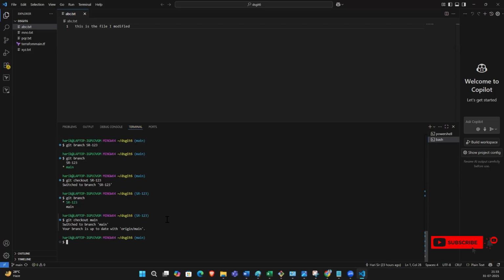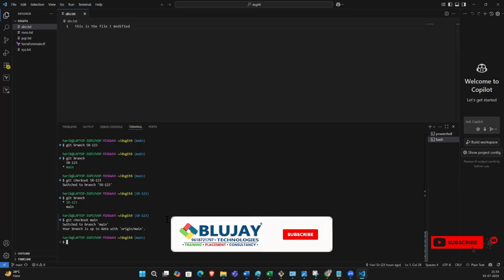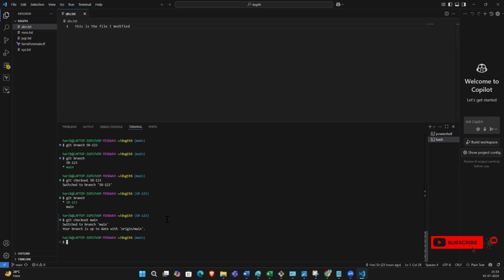Okay. Now I am creating a branch. With a single command, I want to create a branch and switch to that branch. What is the command? Git checkout -b branch name, Jira123.